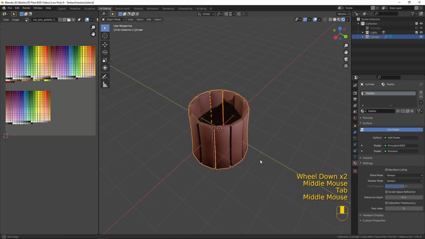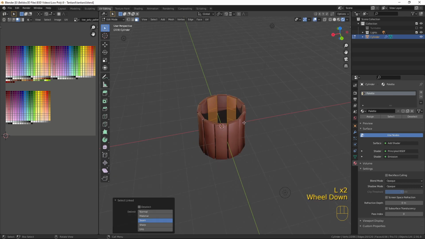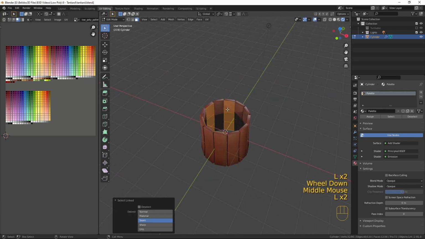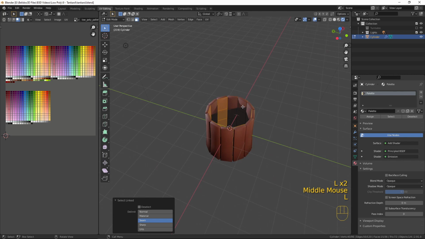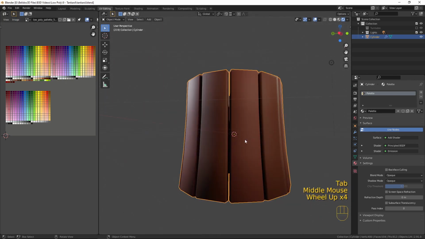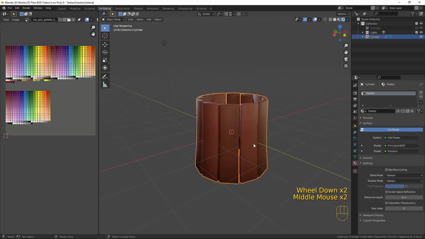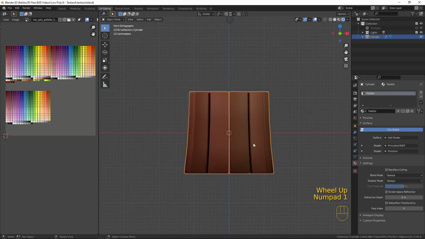But I'm not finished yet. What I'm going to do is unselect everything, and hovering over every other loop, I'm going to press L. And that selects just that loop. And I'm going to move that colour one up to the next colour there, and that just gives it a tiny little bit of variation. It's barely visible, but it's enough to give it a nice little bit of variation.